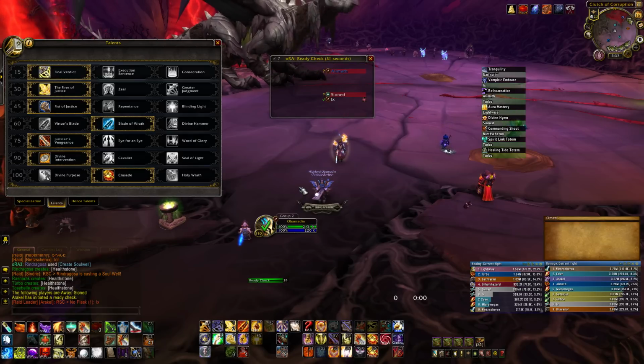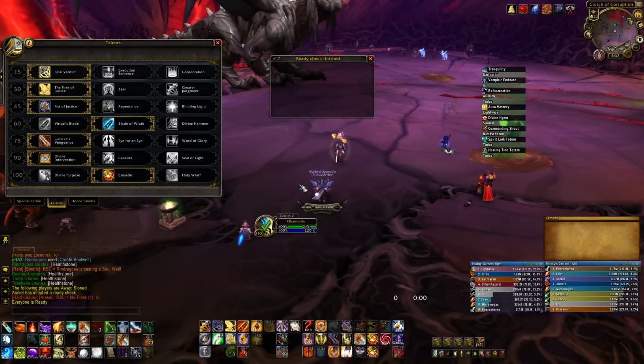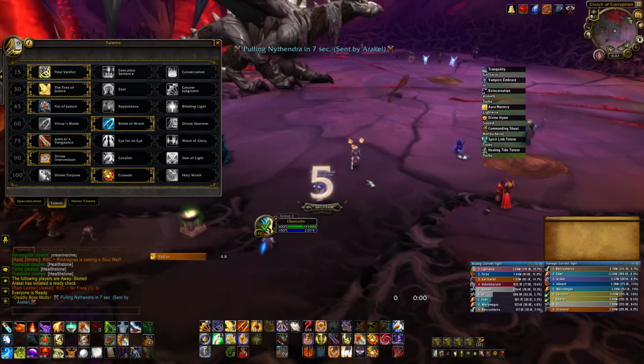Now for Nythendra, I have the standard talent set up. It didn't have a huge amount of crit, so I'm using Blade of Wrath with the resets. And Crusade, of course, and Divine Intervention for shorter Divine Shields.